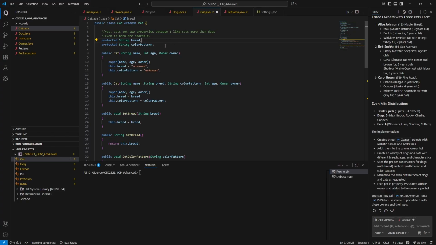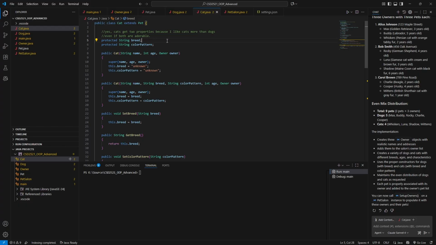Maybe, for example, in addition to dogs and cats, you're a very odd grooming salon and you also do grooming on foxes. Don't know if that's actually a thing or not, but it could be. And so if you had the fox class, you might not need the breed because a fox is a fox. At that point, it doesn't matter. They're all exotics. If you're bathing a fox, the breed doesn't really matter too much.